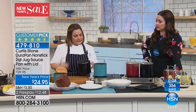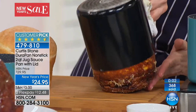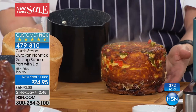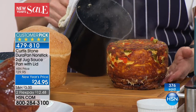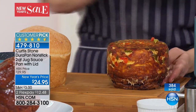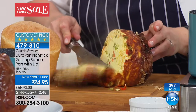Then I said, let's see how it does with eggs as well, just like we do in all his other cookware. So we did a frittata in this. Look at how it doesn't stick. That looks amazing, with that beautiful golden brown evenness all the way around. I sauteed my eggs in here with a little bit of butter, of course, because butter tastes great. I added my eggs, put in some cheese, put it in the oven, let it bake for about 25 minutes, and look at that. And right in the oven.